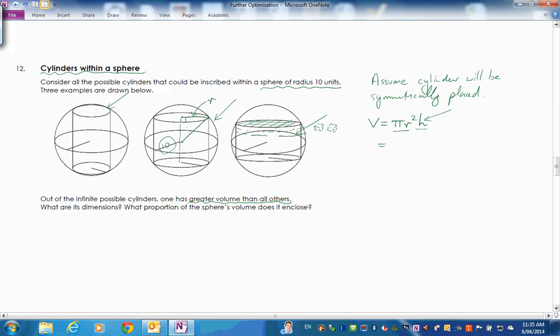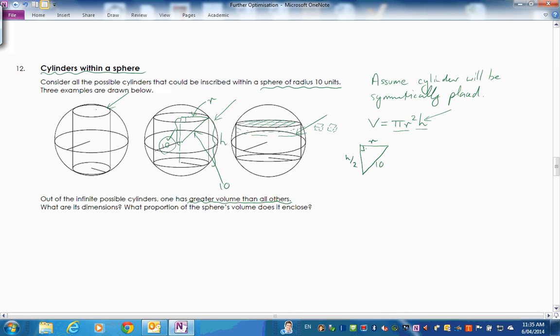Okay, now that's 90 degrees, and this is the one you need to call 10. This is 10, sure, but it's not using the 10 in conjunction with the height, which is this thing here. But if we go through there, let's just extract that triangle. So we've got this. This would be the overall h on 2, wouldn't it? Half the overall height. This is 10, and this is the R of the cylinder.